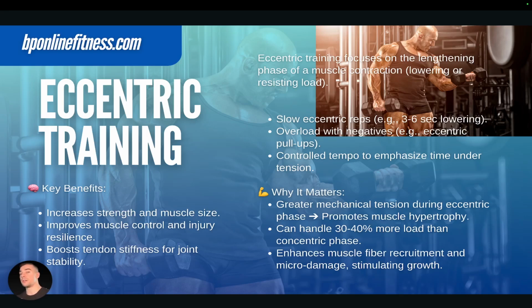So I think this is a good method to keep in mind when we're focusing on wanting to add some new stimuli into our training regimen, because when you're adding a slow eccentric, it completely changes up your workouts. You may not think it does, but when you focus on intentionally slowing down your reps, it makes a big difference in what's being engaged. You notice how much more that muscle is being engaged.